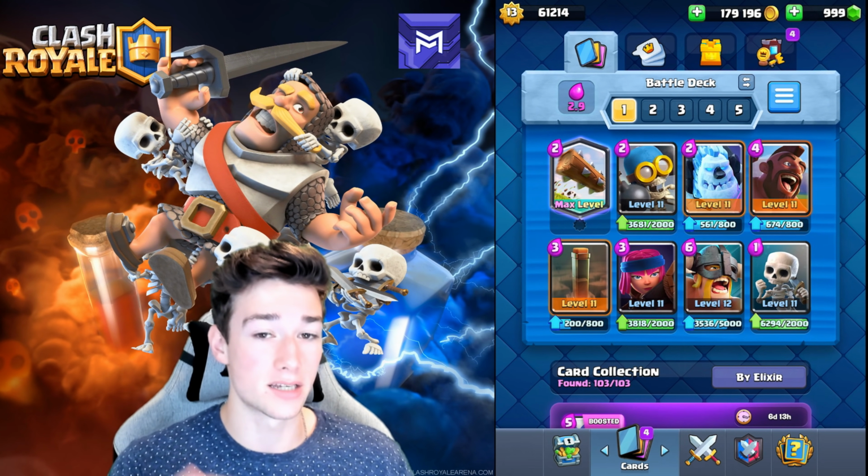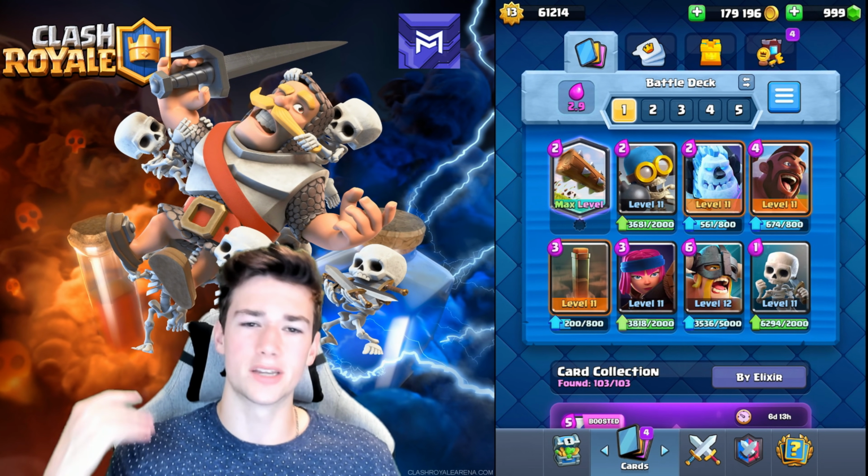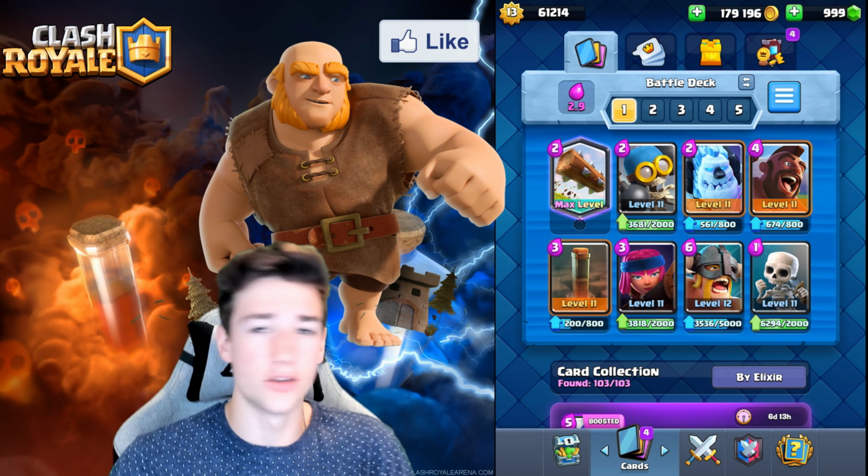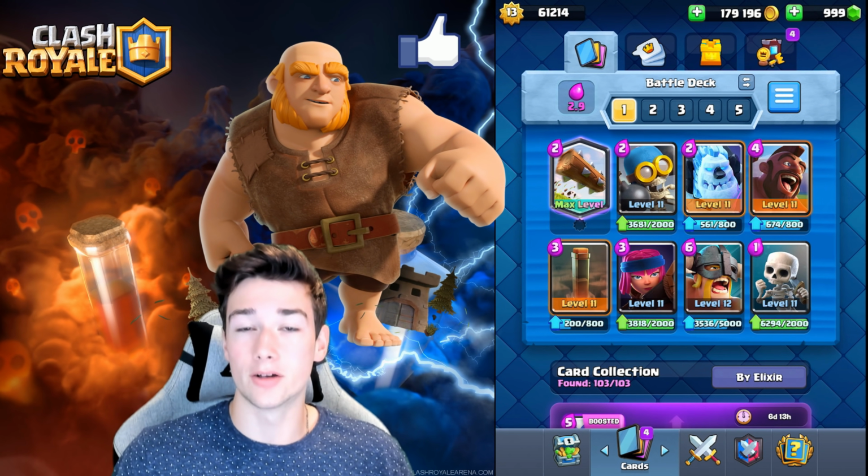The biggest weakness this deck has is things like Lumberjack Balloon, guys. You're going to struggle with that balloon, especially with the free spell, but other than that, your deck is looking real solid here. You destroy P.E.K.K.A, you destroy Electro Giant. A lot of good matchups for you guys today. Let's get into battle number one.